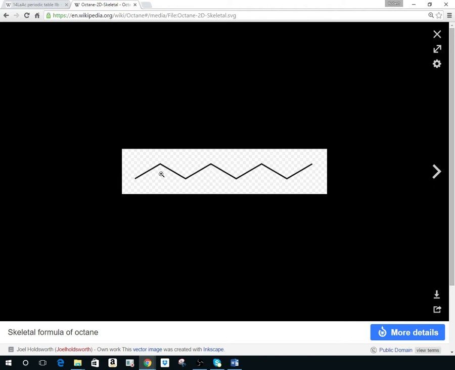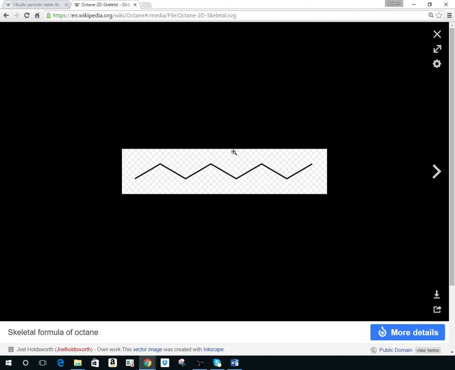And this is a bond line structure for it. We have 8 carbons, and they're all bonded out to hydrogens. All the vertices in the line indicate a carbon atom. And unless indicated by an explicit formal charge, the carbons are assumed to be fully bonded out and neutral. So if we're looking at this carbon right here, the 4th one in the line, this one is bonded to 2 neighboring carbons and then 2 implicit hydrogens.